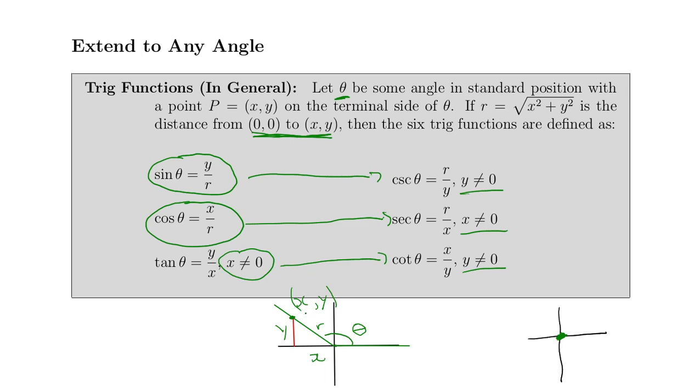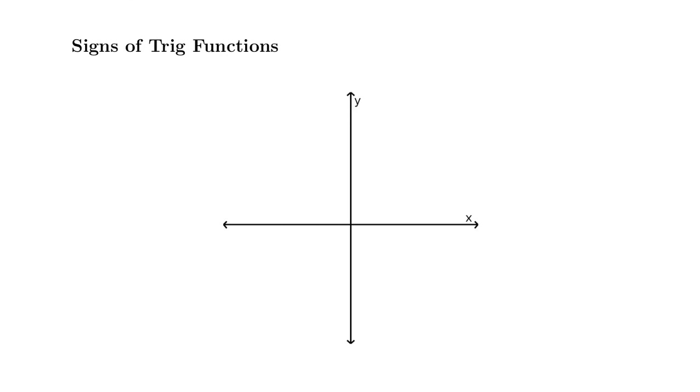But first, what we're going to notice is that since we're able to move into different quadrants, we can get different signs of our trig functions. Now, I'm going to just look at sine and cosine for now, and then we'll think about all of our other trig functions. So I'm going to put my initial side right here. We're going to put our angle in standard position just like normal, but then I'm going to draw 4 different terminal sides. So I'm going to draw a terminal side in the first quadrant. So here's my angle. And then I'm going to draw one in the second quadrant, and then the third quadrant, and then the fourth quadrant. And we're just going to think about what happens to sine and cosine.